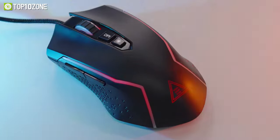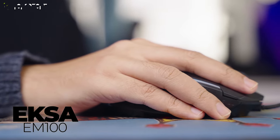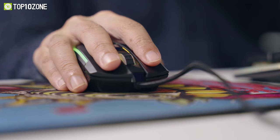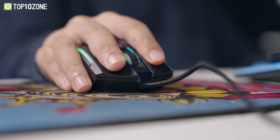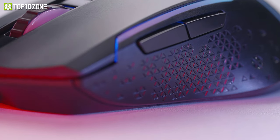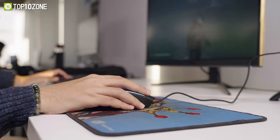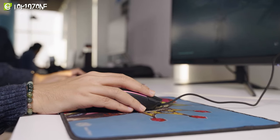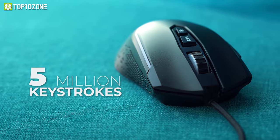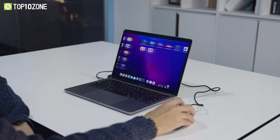Elevate your gaming skills without burning a hole through your wallet. Meet the EXA EM100, a gaming mouse that offers uncompromised performance at a considerable price range. This mouse has an ergonomic design with a contoured shape that comfortably fits in the palm of your hands, while the non-slip textured sides will help you grab the mouse even more comfortably. Equipped with seven functional buttons, you will be able to switch faster and enjoy a tremendous competitive edge when gaming. It boasts up to 5 million keystrokes, ensuring longevity, robustness, and the ability to withstand prolonged usage.